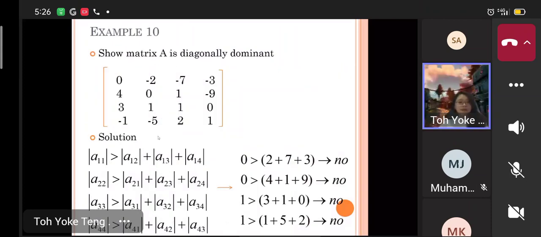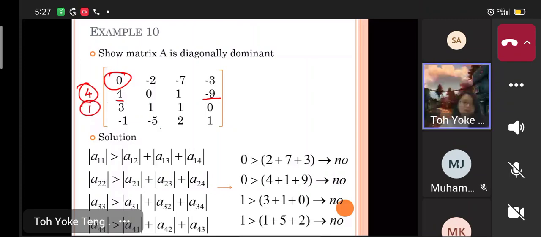Okay, so the next example here. As you notice that here 0, for sure this won't be the maximum number for the row. So we try to rearrange it. For the A11 we try to find the value which is the maximum number in the row. So this one it won't be, since 9 is the maximum number here. So this one can be the fourth row here. So 3 that is greater than 1 plus 1. So this one can be the first row.